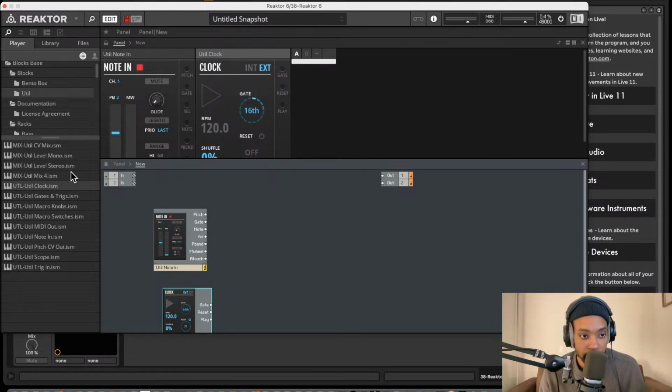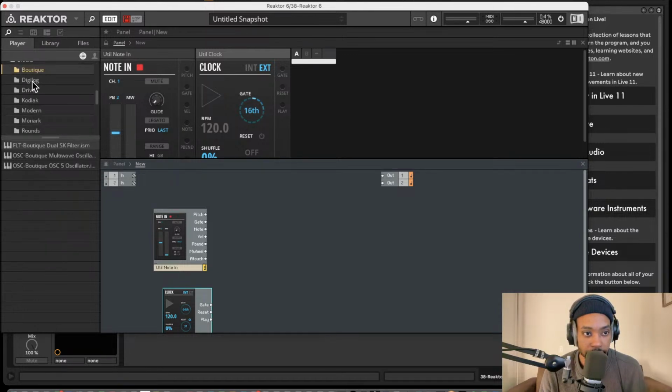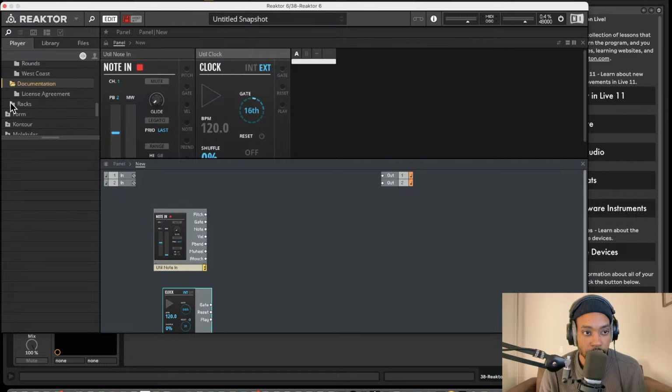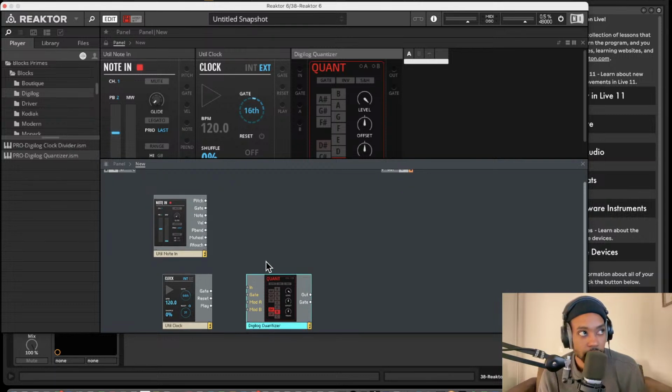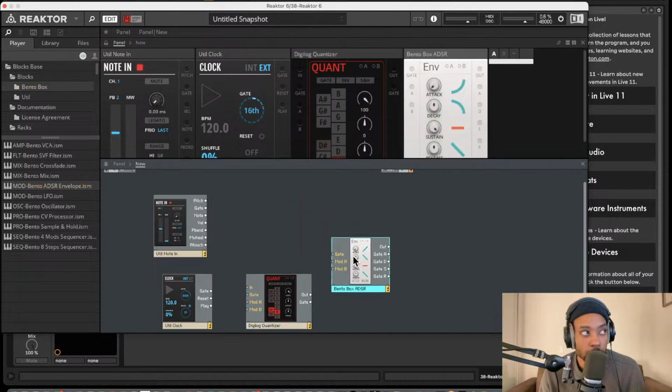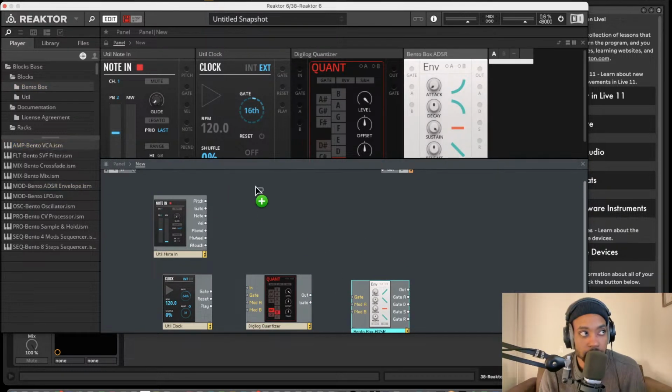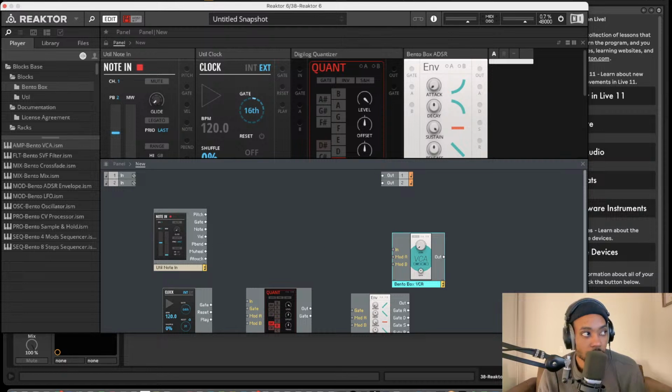And next, I'm going to bring in a quantizer so we can stay in key. Next, I'm going to need an envelope, a VCA, and we're going to connect that to the audio out. So I think we have the basic components to build our structure.